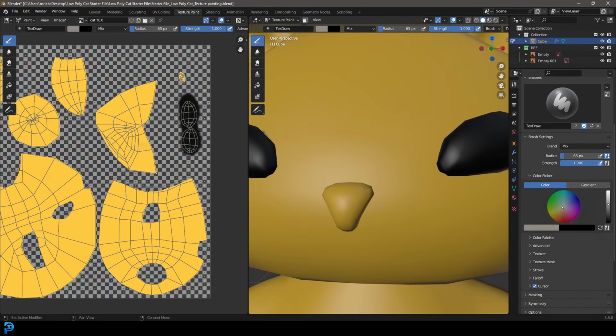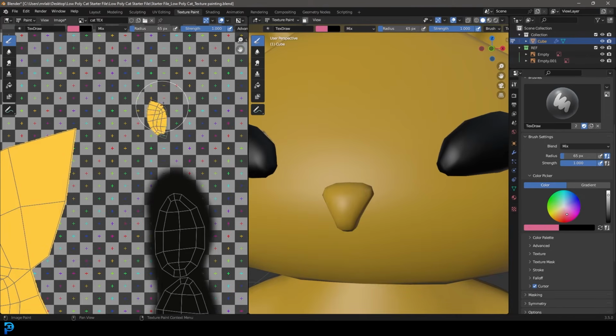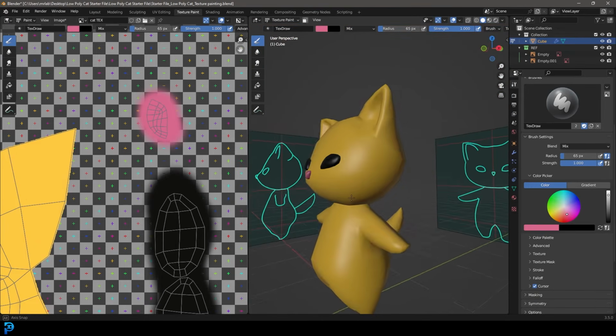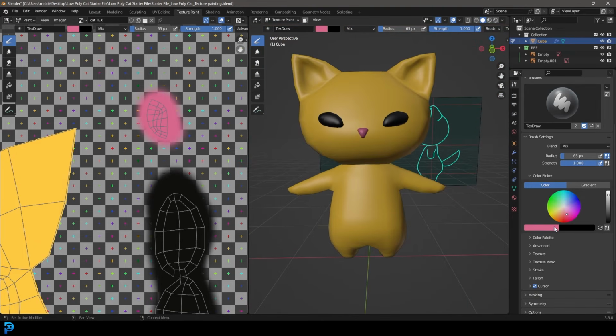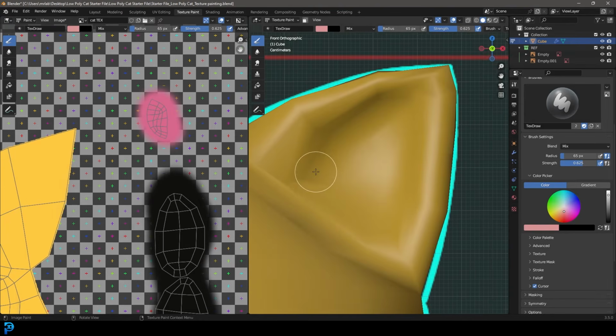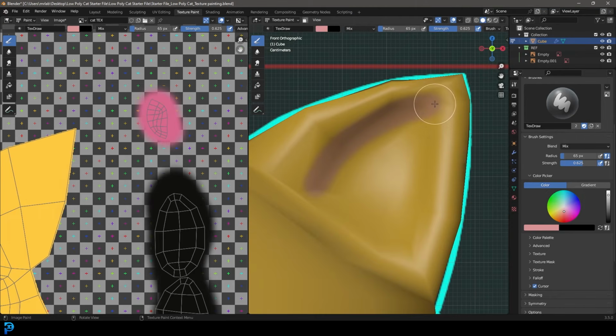And likewise, we can also drag this value up again. Let's get a nice pinkish color. Let's find the nose bit over here and paint over the nose. And now our nose is also painted. How cool is that? What we can do as well, while we have a pinkish color, let's make it much lighter, and come over here to the strength up here and drag it down a bit. And in our front orthographic view, we're going to come inside the ear and paint in the inside of the ear like this, filling in with that color like so.